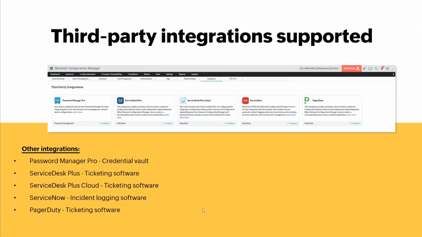It also integrates well with various ticketing software like ServiceDesk Plus, ServiceDesk Plus Cloud, ServiceNow, and PagerDuty. For example, when a configuration backup or a configuration approval request is generated, a ticket is created in ServiceDesk Plus, and users can manage their requests from here. So these are some of the third-party integrations that are supported by NCM.